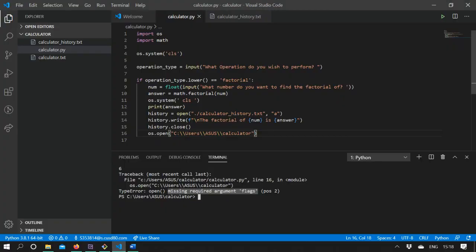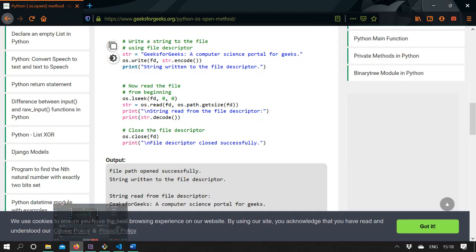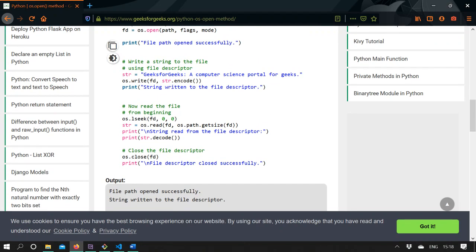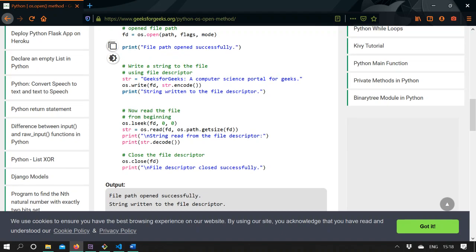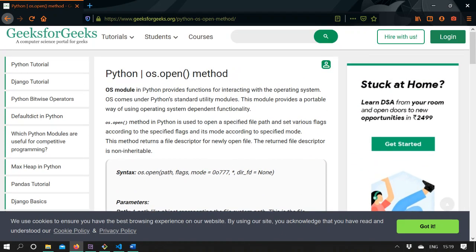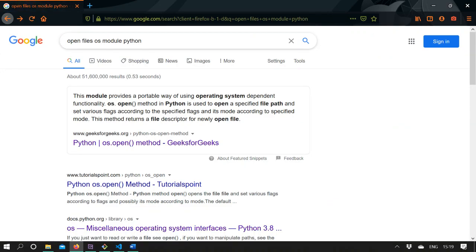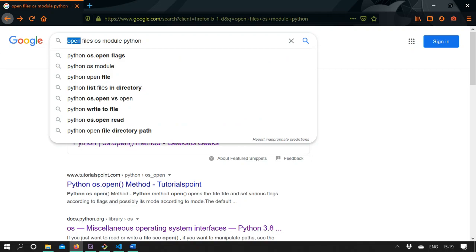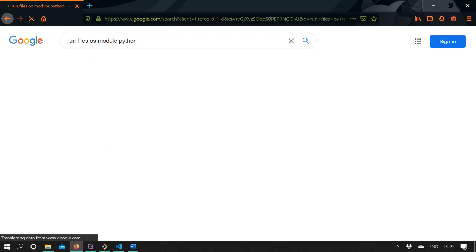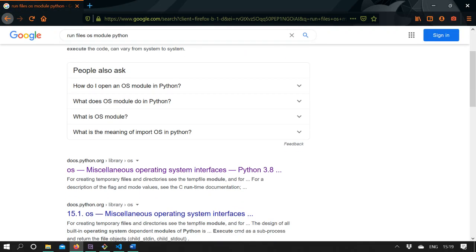So os.open, and we're missing a requirement. That's what it's saying. So what are we missing? Instead of open, let's do run files. Those are probably better keywords.